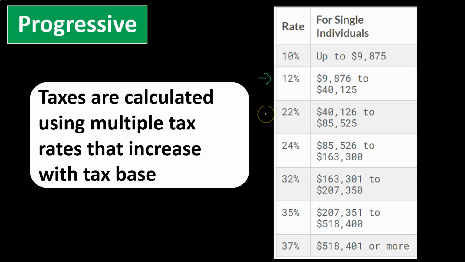As the income goes up, it gets more complex because now I have to calculate 10% on the amount up to 9,875 and 12% from 9,875 to 40,125, and then from the amount of income from 40,125 to 85,525, we would calculate up to 22%, and so on and so forth. So you can see it caps out down here at 37%, but again, remember that no one actually pays 37%. Because you're paying a progressive tax system, everything up to this amount, the 518,400, was paid less than the top rate of 37%.